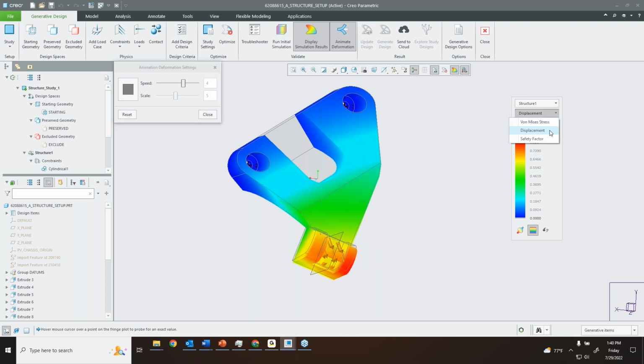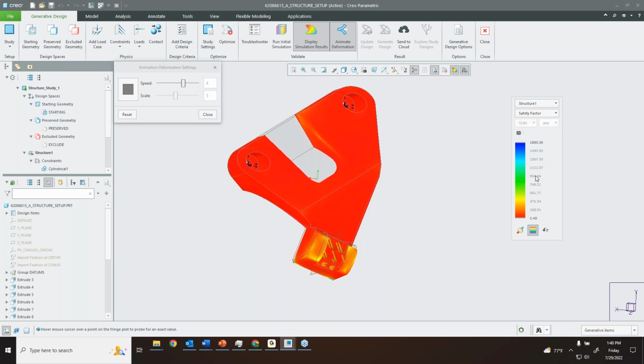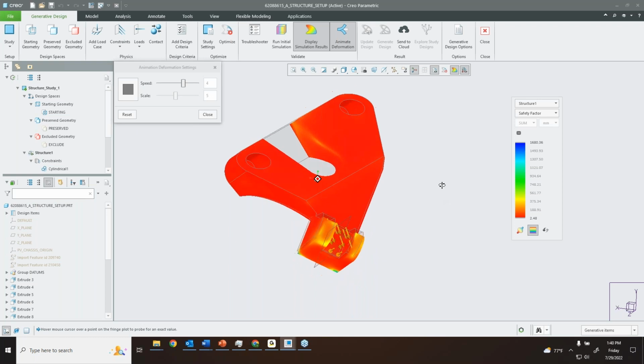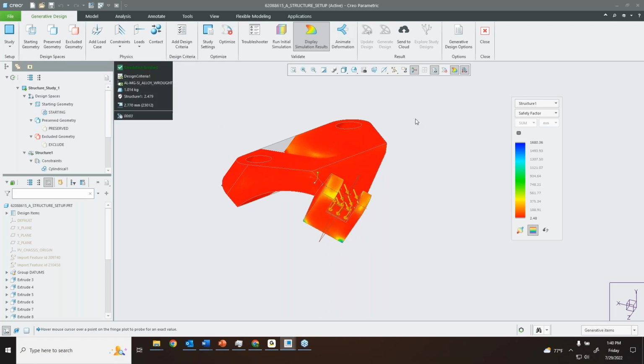Now, if we take a look at the safety factor for this design, in terms of minimizing our mass, we can see that the lowest point of our safety factor is at 2.48. So with our generative design, we're going to move that down to 1.6, hopefully. So we'll see what that looks like as we load up our generative design.